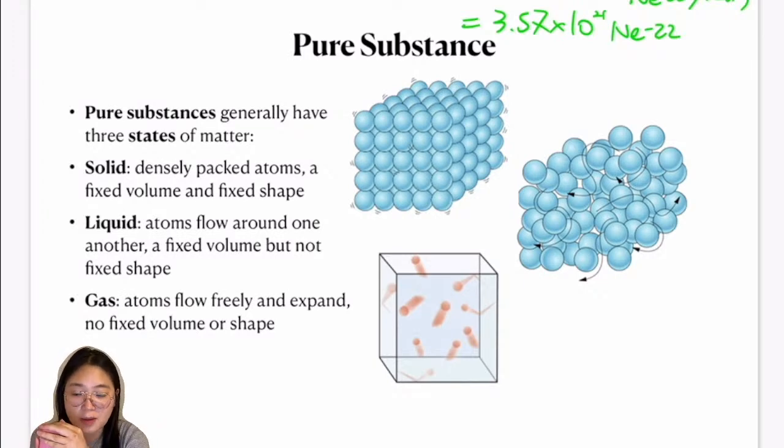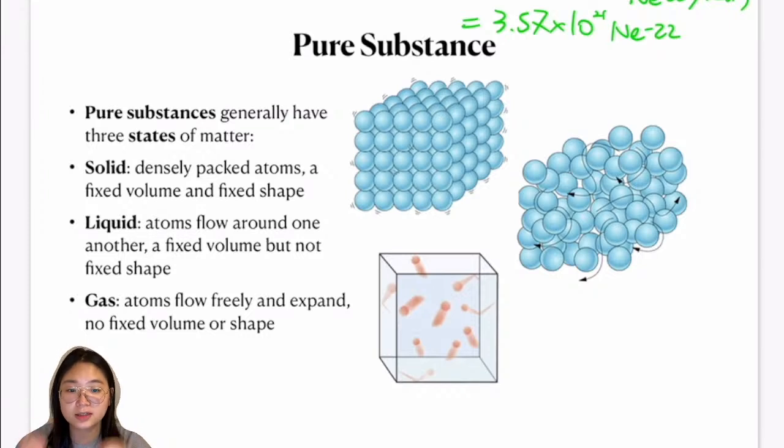So they have a fixed shape. I cannot just stretch it or compress it. They also have a fixed volume. Their volume is not going to take the volume of a container. When I put my phone case in a bigger container, it doesn't mean that it's going to expand and occupy the whole container.